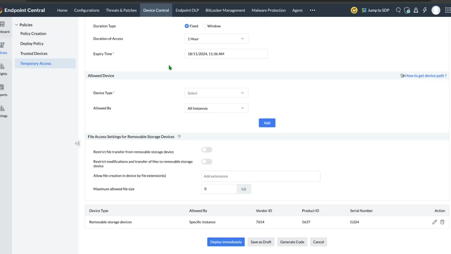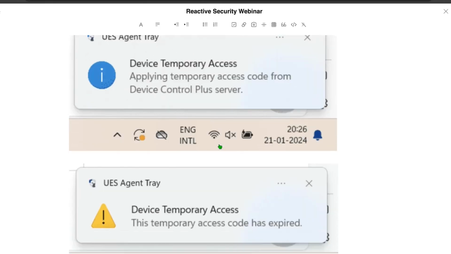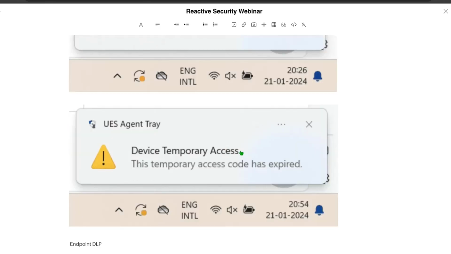So on the end user machine, once the temporary access is deployed, a proper prompt will be displayed on the end user screen. And as the time period expires, let's say John is allowing temporary access for 8 hours of time. Once the 8 hour window is done, the end user will be notified once the temporary access gets revoked on the endpoint machine.